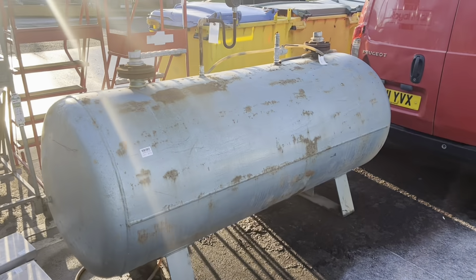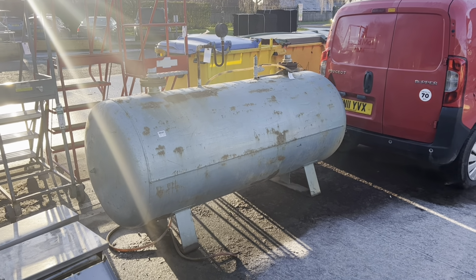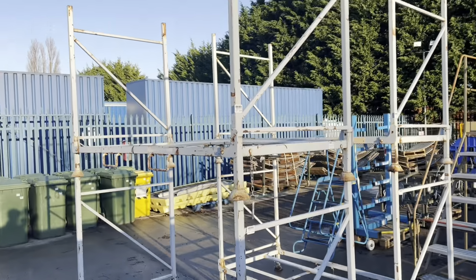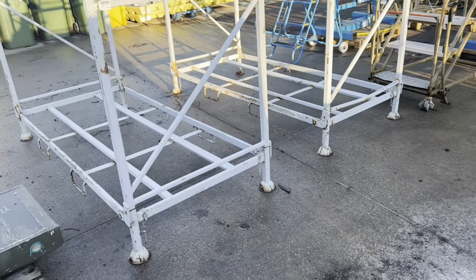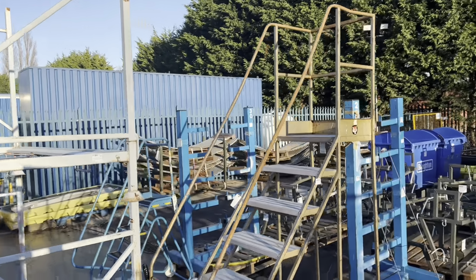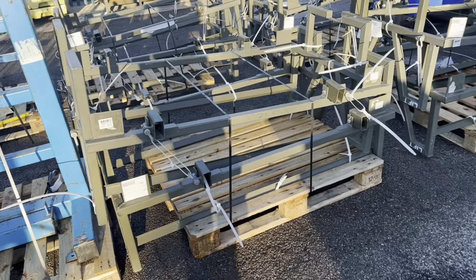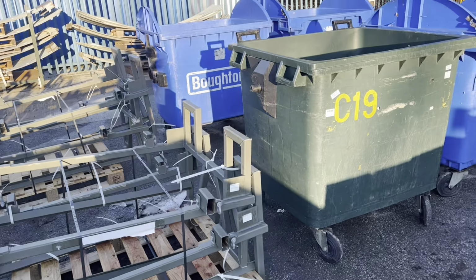To end on this section at 2113, a compressed air storage tank with flanged inlet. At 2114 we've got some ramp bridge toe end pieces. There's 2 pieces there. And we'll come around 2115 through to 2118. Got some 4-post metal long span stillages there with no sides, as you can see. We've got some water tank support cradles, come in handy for those tanks we see earlier in the auction.